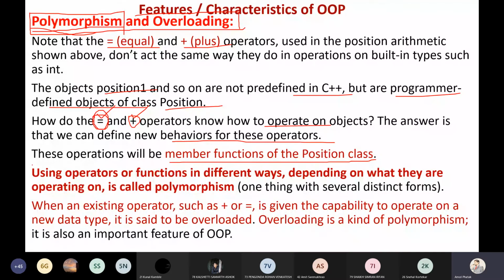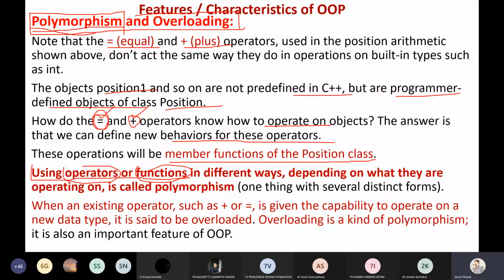Okay, if I'm going to use the same function, suppose I'm using the display function, I can use it multiple times. If I pass one parameter, it will do something different. If I pass two parameters, it does something different. If I pass three parameters, the same display function will display something different. And if the display function has no parameter, it will display something else, but the name of the function is the same. So I'm using the same name of function, but the behavior is different. Multiple behaviors it may have, that is called polymorphism.